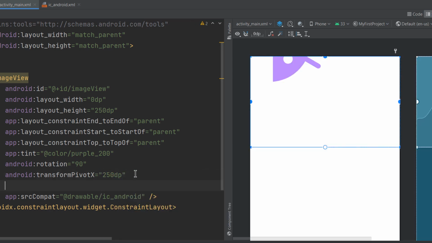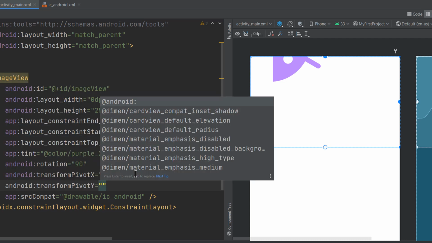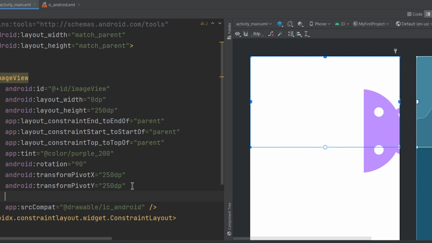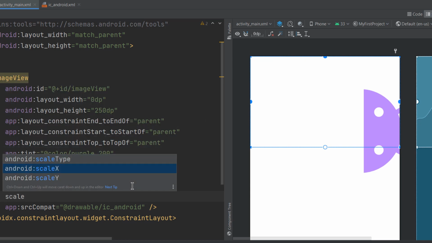You can also change the pivot according to the y-axis with transformPivotY, around 250dp. You can see here that some portions of the image are out of the screen. So you can just play around with transformPivotX and Y to get your desired value. Now the transform pivot X and Y also affect the scale of the image.